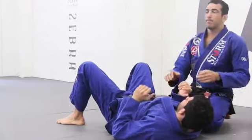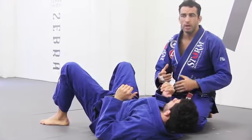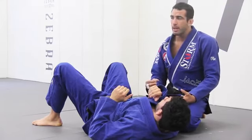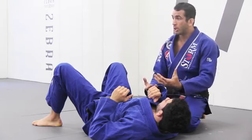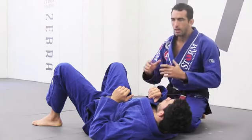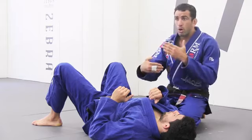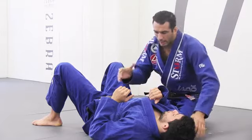All right, guys, so I'm going to show you some concepts, the way that I like to progress my attacks. The concept that I'm going to apply today is one that, independent of whether the guy knows what's coming or not, I can still go through. It's not like a surprise attack. Like a lot of my setups and my games, I tend to think this way. That's why sometimes it goes slow, but under control. So this is a little bit of a different style that I like to use.